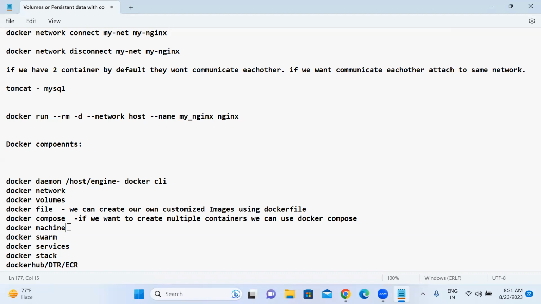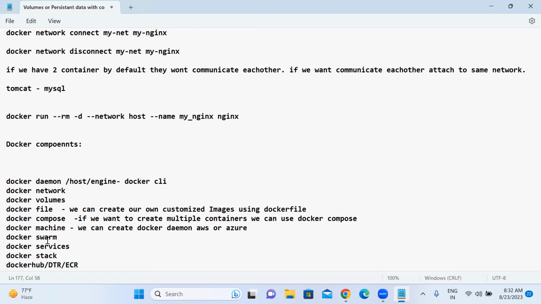Say Docker machine is outdated; no one is using it. Using it, we can create instances in AWS or Azure, and an EC2 instance can be created with Docker installed automatically. But we are not using Docker on EC2 instances in real time. AWS has its own solution called ECS. What is that? Elastic Container Service. ECS is a Docker Swarm kind of environment that we can get from AWS.